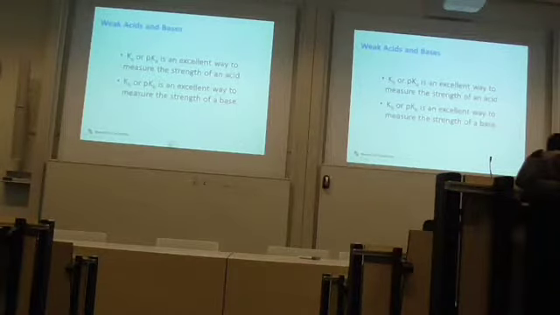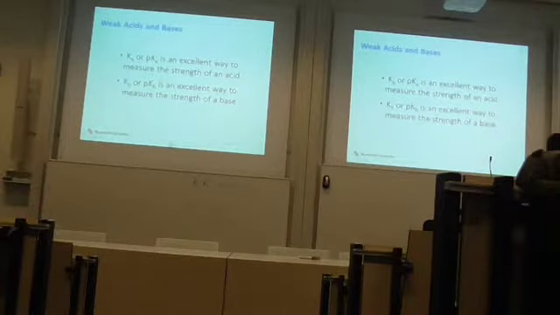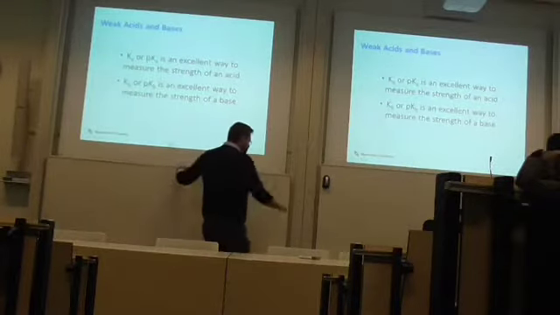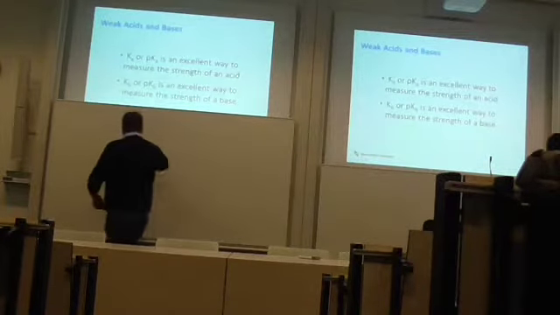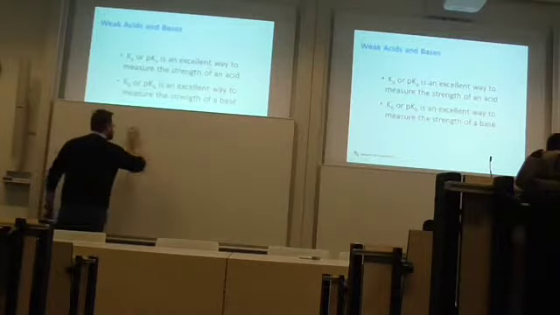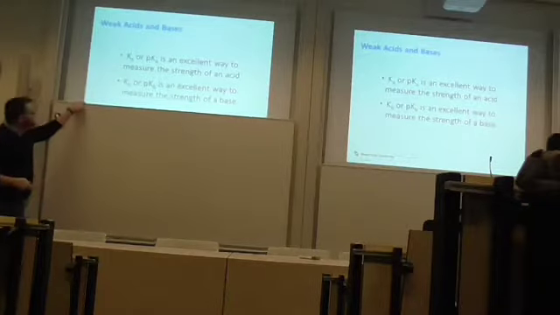We can quantify that because we've got Ka and Kb. That gives us a number, and that number is going to tell you how strong or how weak an acid is. So this is an excellent way of doing it. We can actually go into a laboratory and measure the Ka or Kb values for acids and bases at certain temperatures, and that gives us a measure as to how strong or weak the acid or base is. So here we have some actual values, experimentally determined at 298 K.